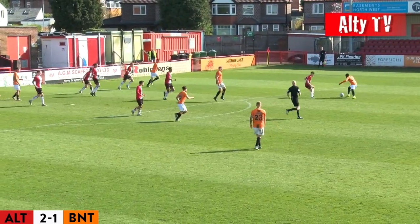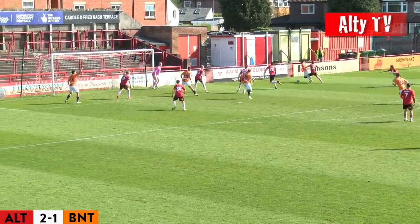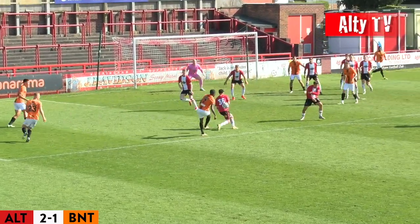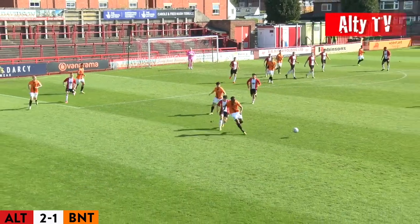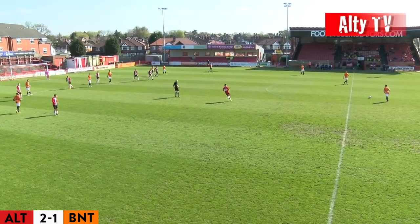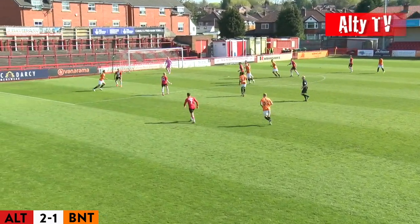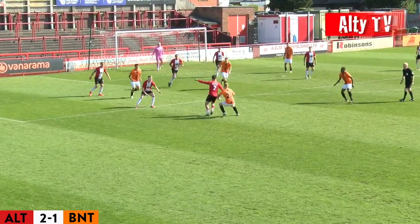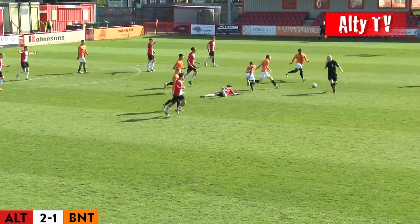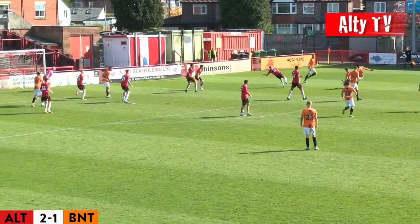He was free at the back post there. Great header from Richie Sutton to clear. Chance here though — great strong fist by Tony Thompson. Danger's not cleared yet. It's back towards the far post, it's McQueen — he's got Barnett in support. Shot by McQueen. In the end danger is cleared for now. Scrambled defending at times. Good block by Connor Kirby, a terrific right-handed save by Tony Thompson — kept us in it there. I think it took a slight deflection as well. Connor Kirby — he's got to be careful on that yellow card, but on this occasion he's the man who's fouled. Ulti can relieve the pressure.